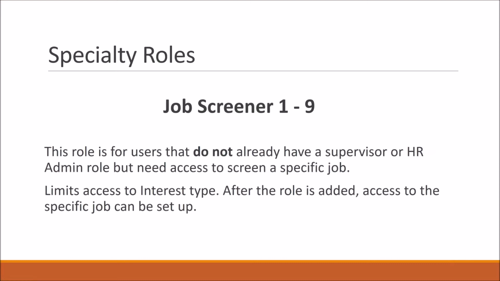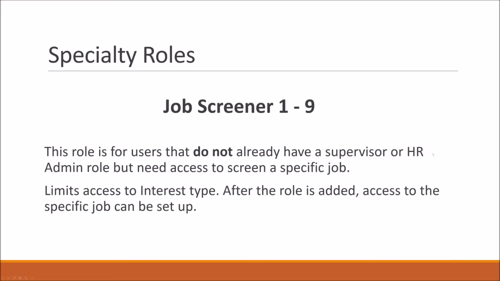But yeah, this particular role limits access by interest type and to a very specific role. And we've got very detailed directions on the resource page on how to use it, how to set it up. There's some very special setup involved. And we even have a little YouTube video on how to use it to try to help you out on using this new role. Okay.